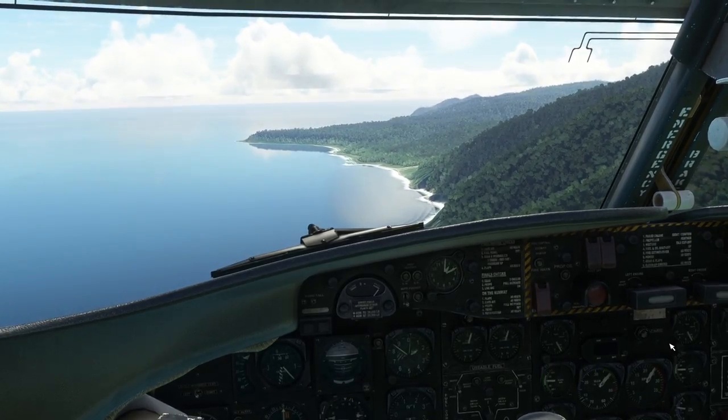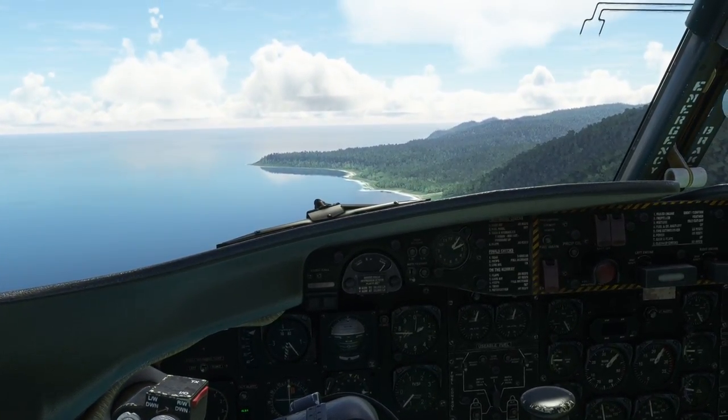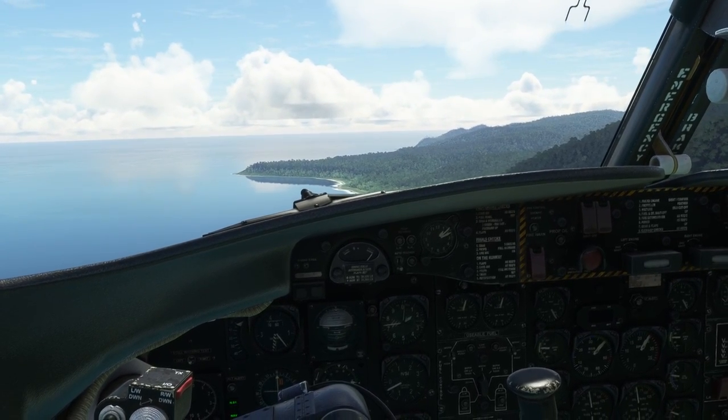Alright, so we just head up the coast from here. We find our first one, which is Martin's Bay. We should be just up along the coast here. Get some trim in.